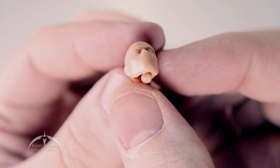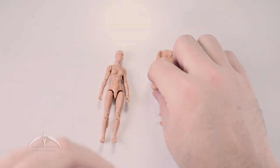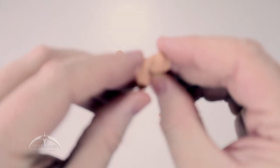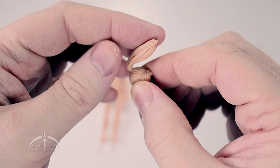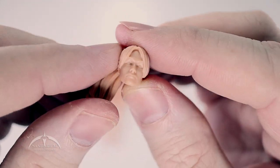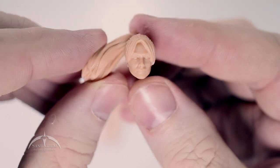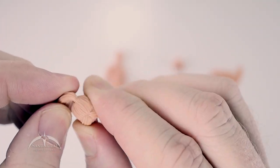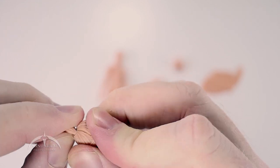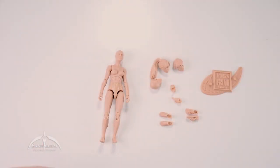Then we've got a masked figure — just kind of a cloth mask kind of thing. Very cool looking. And then we have one with a ponytail. The ponytail is actually articulated, so it does swing around — kind of a long hair version. Very cool looking, and a very nice level of detail on these things as well. I guess you can pop that ponytail out, but I'm not going to bother with it. Cool looking ponytail.